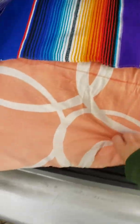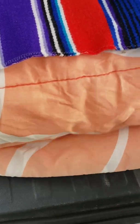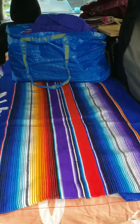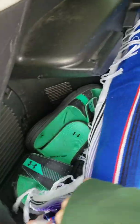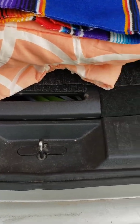This is actually just an old beach blanket that I've had for many years, and I just triple folded it and then made it extra cushiony, and I used this blanket for the most part, and then I have a thicker one that I needed when it got down to like 0 and -1, which was super cold. And then here I just keep my outdoor sandals. Underneath here I have like extra water, some canned food, things like that, just in case I needed it, but I didn't end up needing it.